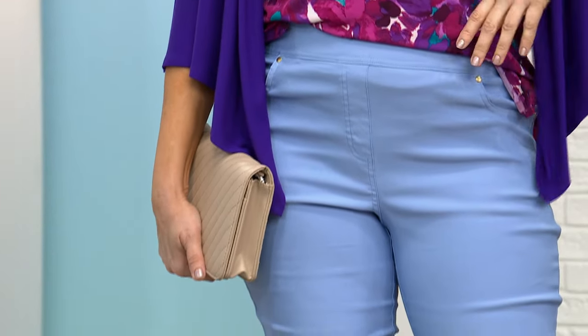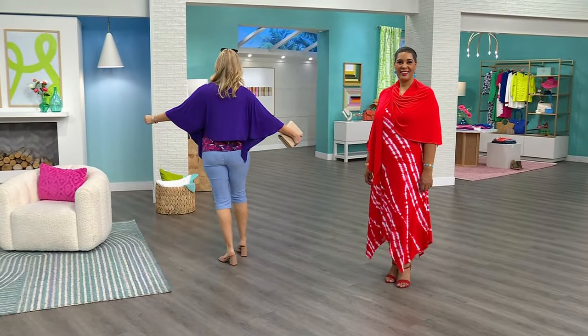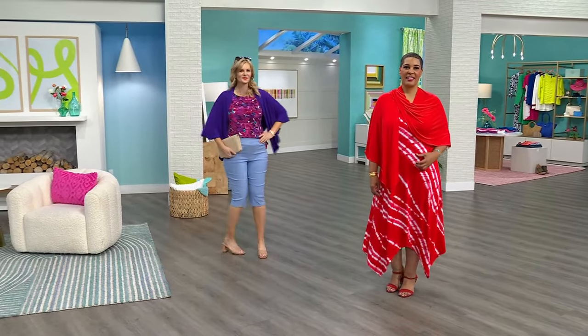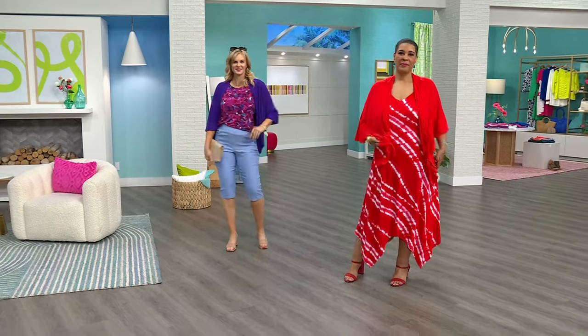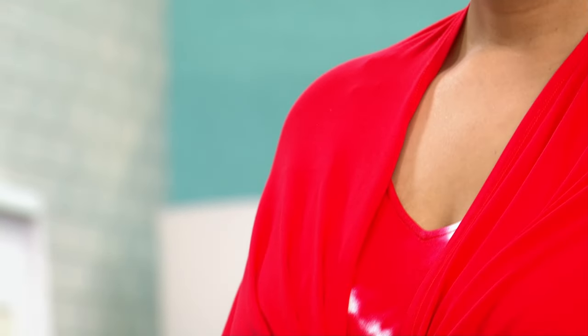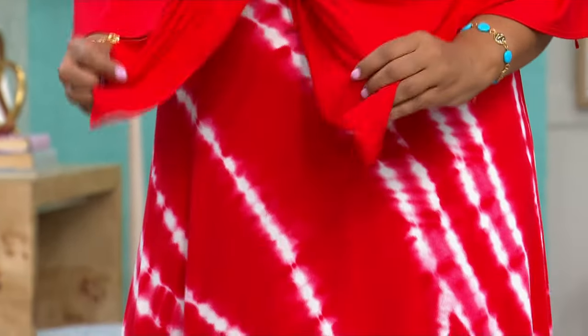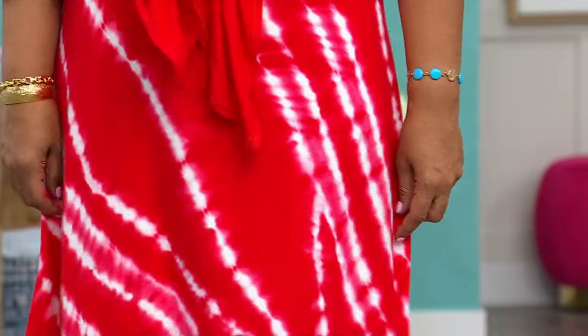And this fabric is very nice. It's different than the studio stretch. This is our rayon span. It's really juicy. It's a tropical weight. It stretches. It moves with your body, and it has that natural fiber. So if you're a fiber snob like a lot of us are, you will love this. It's like a Pima cotton with a lot of drape, and women love the feel of this against their skin. It does feel so good.